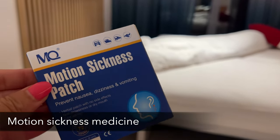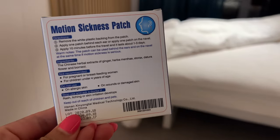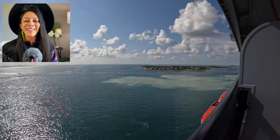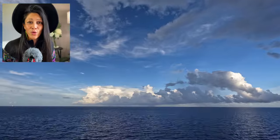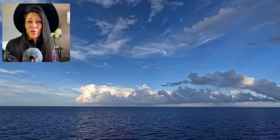Don't get sick — specifically from motion sickness. Whether it's Dramamine (which makes me really tired) or motion sickness patches, bring something. Sometimes you'll have a perfectly smooth sailing, but it's worth spending a couple of bucks on motion sickness medication rather than spending a few days feeling unwell. It's just not worth the trade-off.